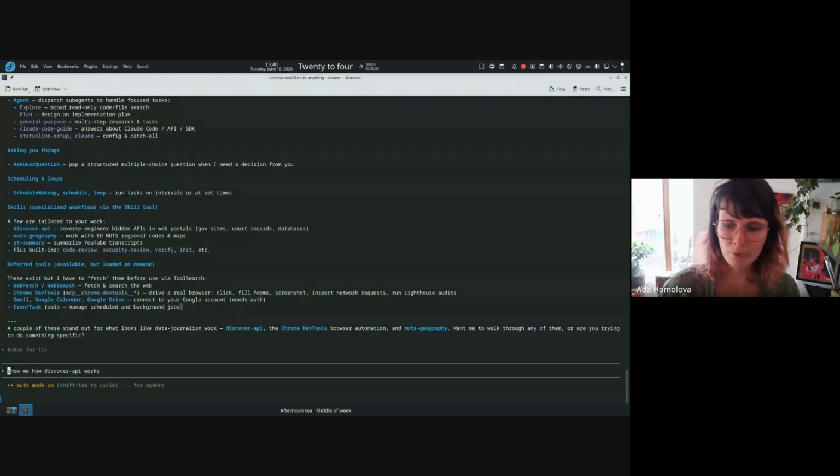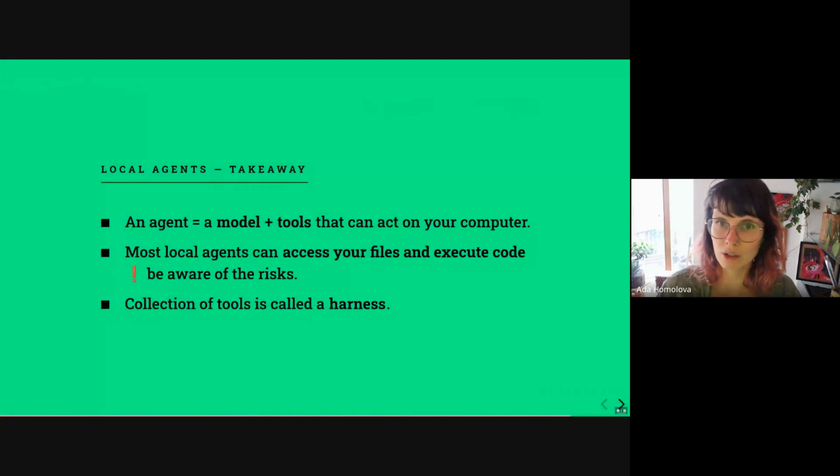So, for example, every time I run Claude on my computer, I make a new folder for it, so it can act only within that folder. I saw in the workshop that we gave that people will just run the project in their home folder, but when you do that, the agent has access to all your files, which you don't want.